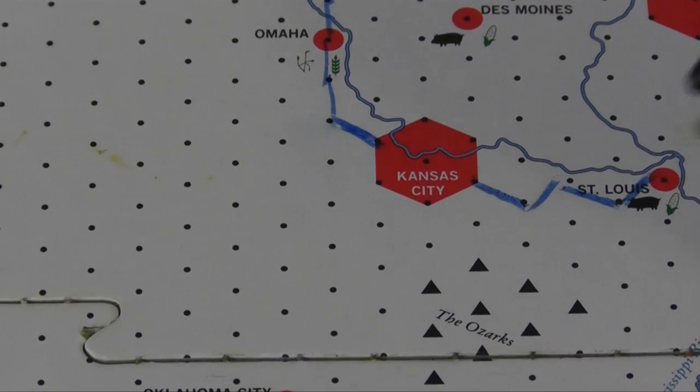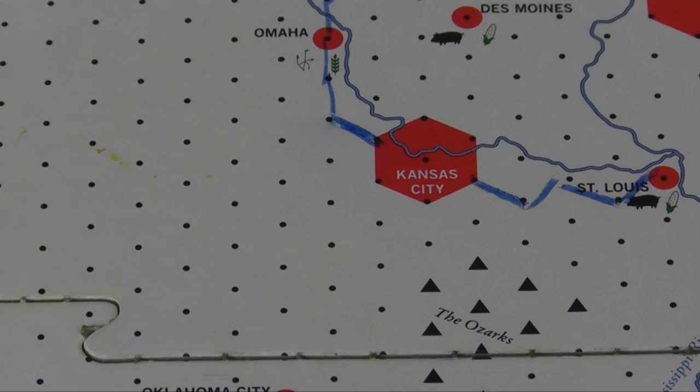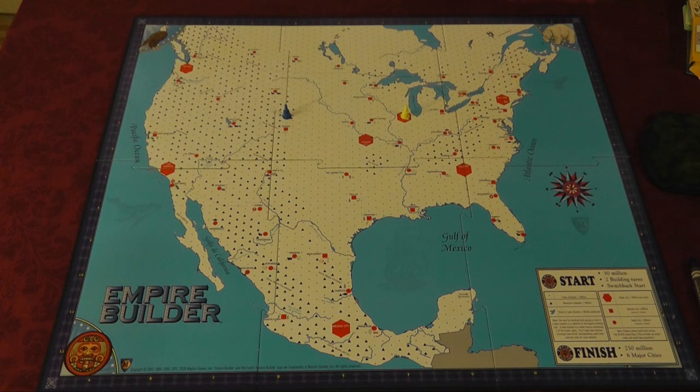And so in this case I'm going to go into St. Louis and I'm going to go and pick up some pigs. So in future turns I can actually start moving my train to get to that destination to pick up what I need. So that's essentially what you're doing in Empire Builder. Players go back and forth taking turns building track, picking up goods, delivering goods, and they're trying to reach the end goal condition of accumulating $250 million and connecting 6 of the 7 major cities. Once someone has done that, you count up your cash and see who has the most.